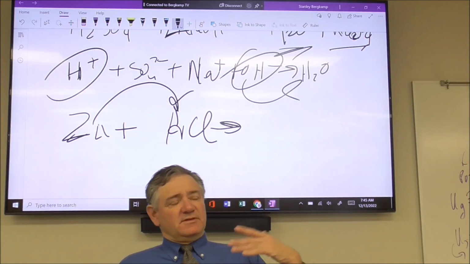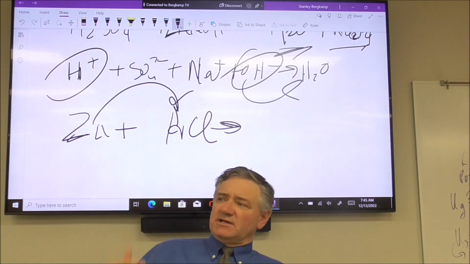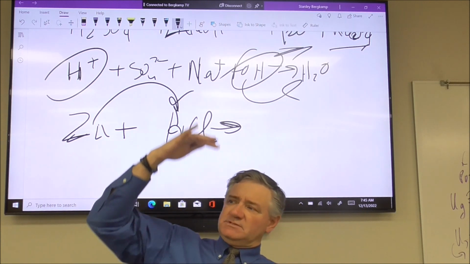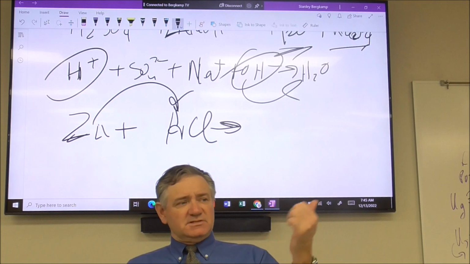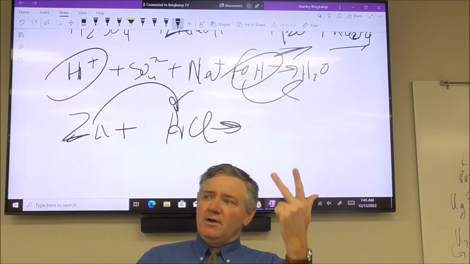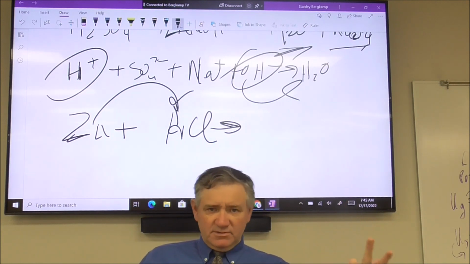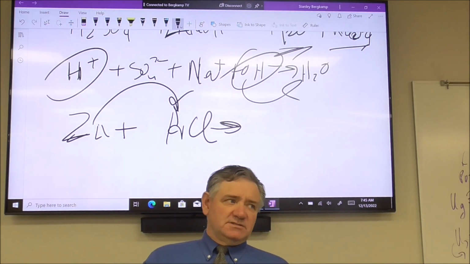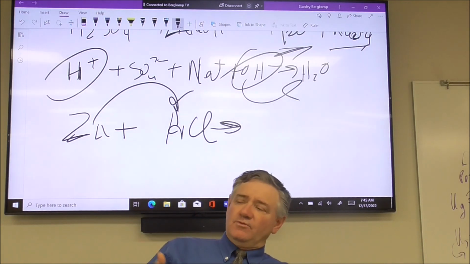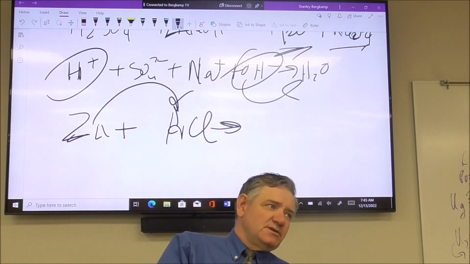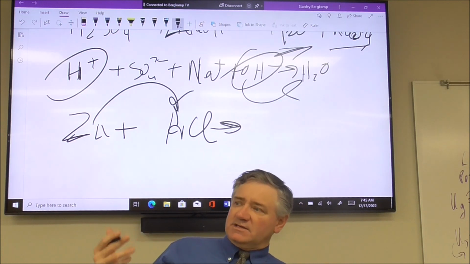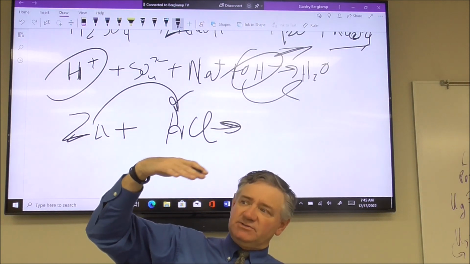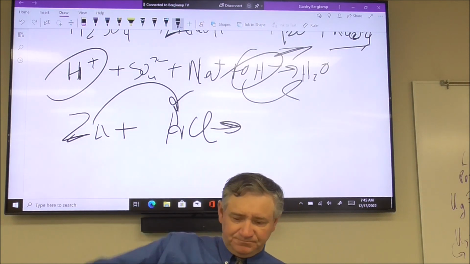So that's another thing that you should be able to see. Here's a reactivity series. If the element's below hydrogen, nothing's going to happen. If the element's above it, it does. So this is why silver, gold, copper, the big three metals that we use in jewelry, are all below hydrogen, because it's not going to react with hydrogen, even in water or hydrochloric acid or something like that. This is why all the elements that we use to make jewelry are below hydrogen.